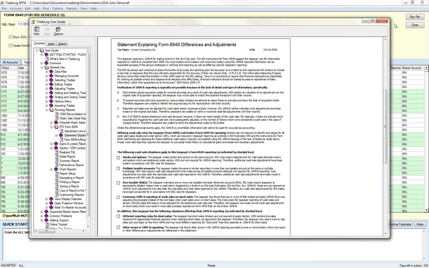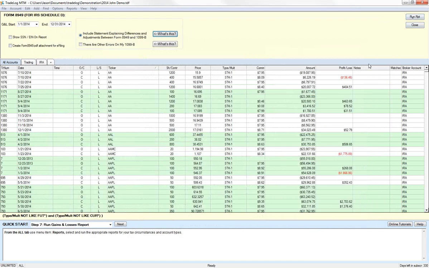That way, if the IRS says, wait a minute, we see a difference, and they're looking through your tax return, they can see this statement and say, oh okay, now we understand. And it really shows that you as a taxpayer have done your homework. You're making sure that you're filing based on the law, based on all the wash sale rules. And so we explain that on there.